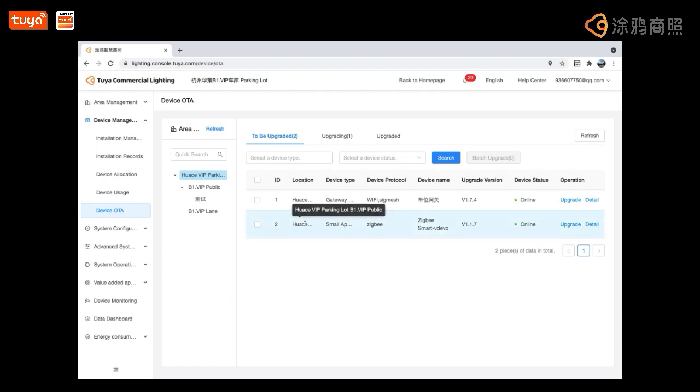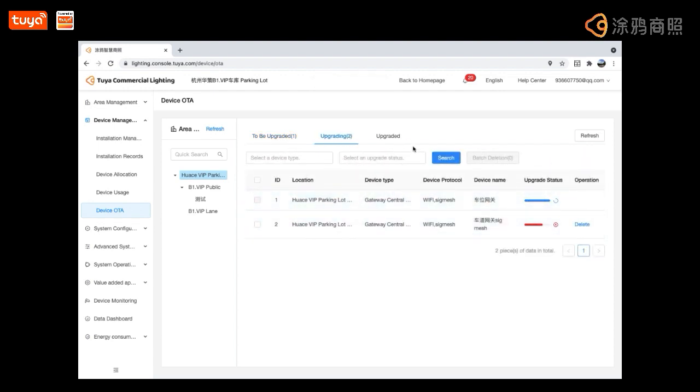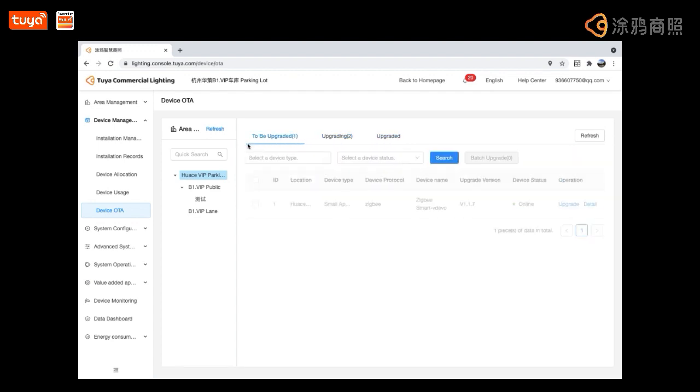And when it's available, you can here select the devices and you can click upgrade. Then they will be upgraded. Okay, you can see they are in upgrading. On the mobile app, you can only upgrade the devices one by one, and on the SaaS, you can batch select a lot of devices and upgrade them at the same time.